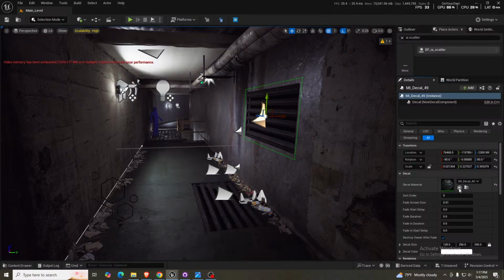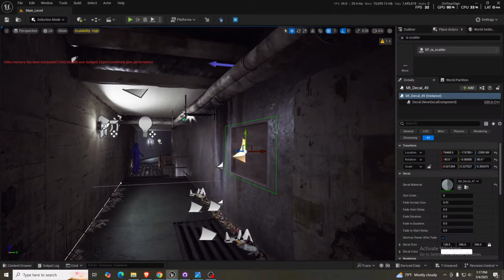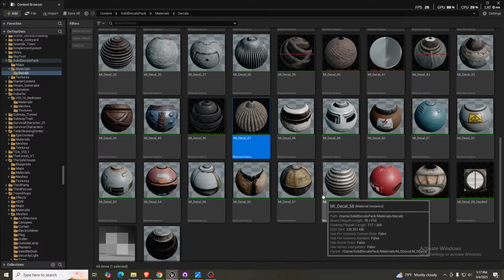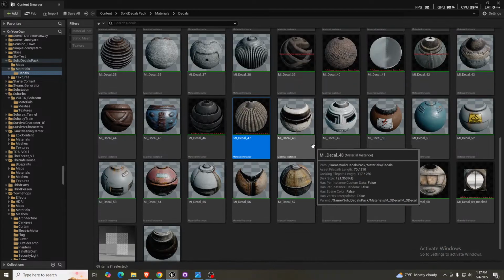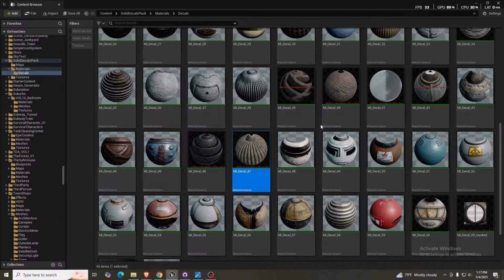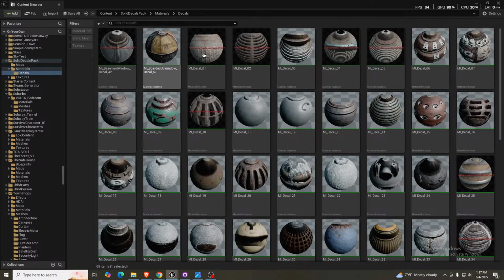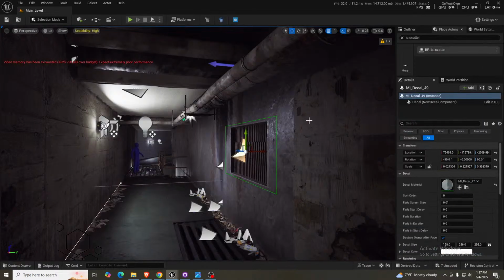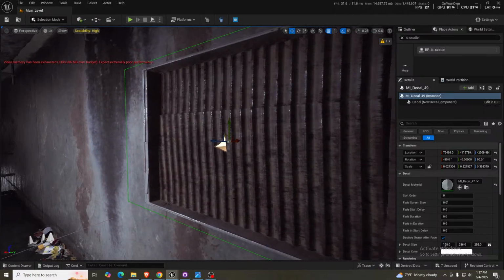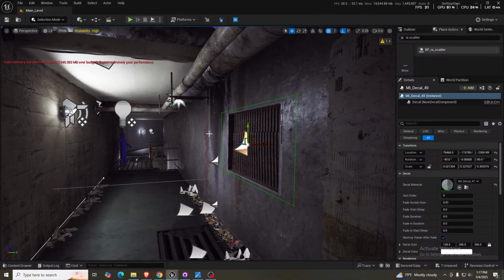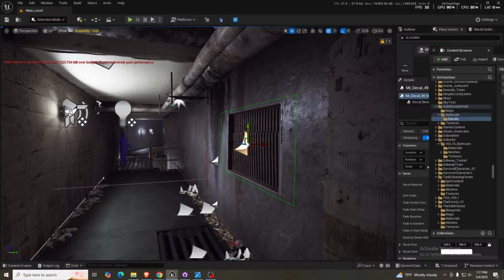So let's see. They're really well set up decals, and like I said, the parallax occlusion mapping on them really sells them. So yeah, this is another, maybe. Looks like an opening. Not sure if it fits so well, but let's see what else. That's the only downside to it.